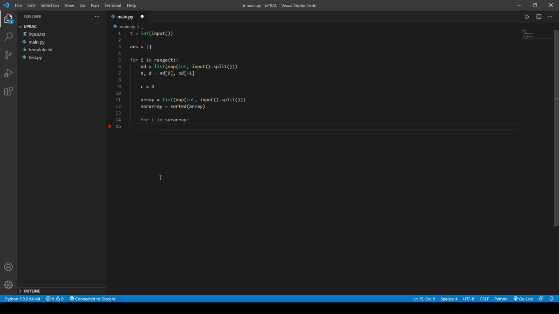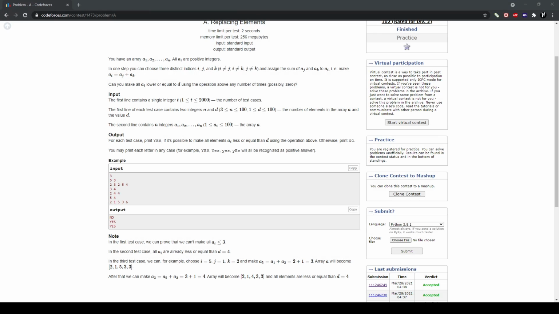So we're going to count how many of them are less than or equal to d, because let's go back to the problem. Take for example the second input. If you add the two smallest values, it's greater than d, right?